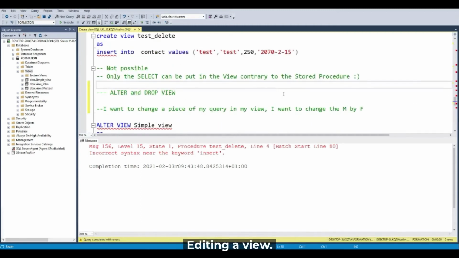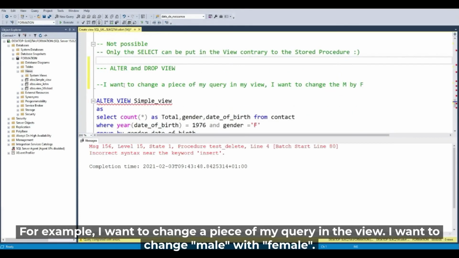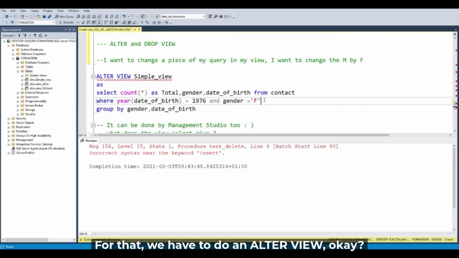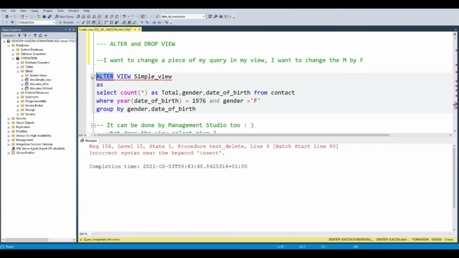Editing a view, for example, I want to change a piece of my query in my view. I want to change the male to the female. So it's an alter view. Okay, that's like create table, alter table, it's alter view. Okay. If you want to modify an object in SQL Server, it's alter. You can do this with Management Studio.